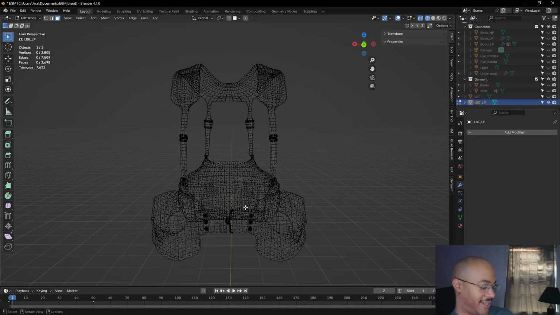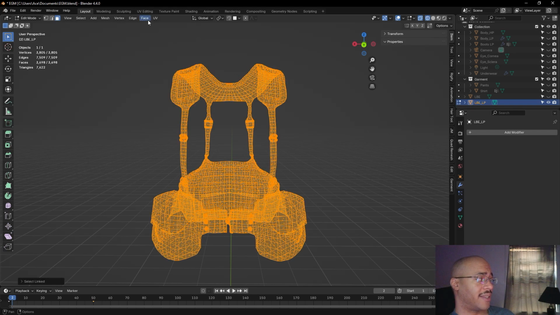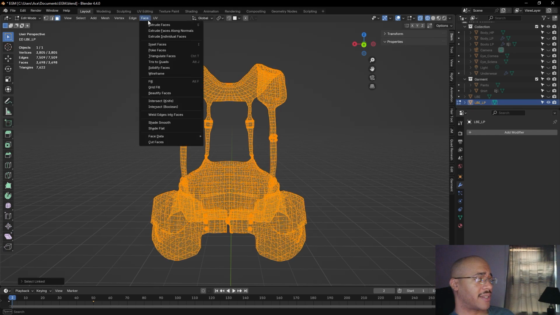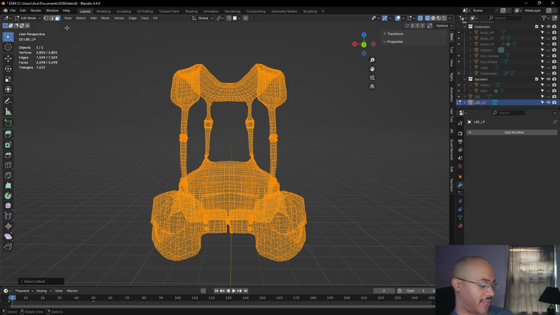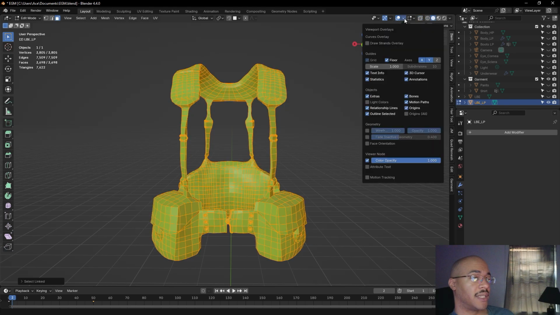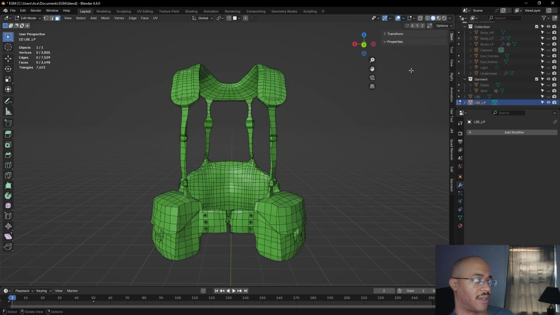So we're going to select face, everything. Face. Oh, wait, hold on. First of all, let's get out of Shift Z mode. Let's try face orientation.